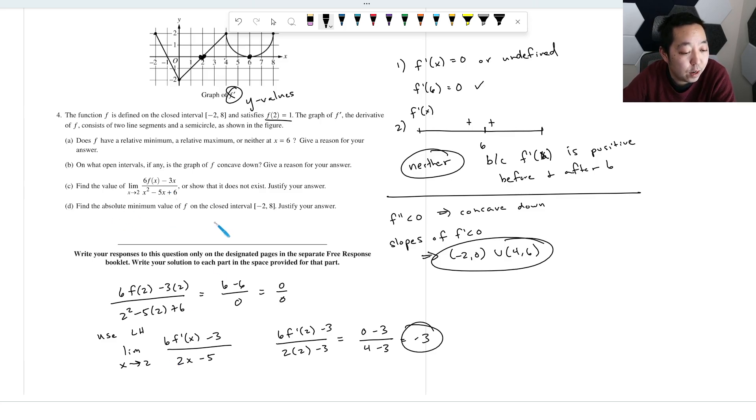Find the absolute minimum value of f on your closed interval. So for part d, we're going to do our candidates test. You want to find any critical points. Where is f prime of x equal to 0? Well, that occurs anywhere that the y value is 0. So that's negative 1, 2, and 6. Now I'm going to throw out 6 because it can't be a min or a max. You can technically reduce it if you wanted to kind of figure things out in terms of reducing what you have to check. Because if I want absolute min, technically I only need to look for local minimums. And this is positive to negative, so I don't technically need to check that one. This one is a local minimum, negative to positive slopes. If you want to be careful, like if you just want to be lazy, this is neither a min or a max, so I'm going to eliminate those two. And now we're going to do the candidates test on just simply the endpoints of the interval, which is negative 2, 8, and 2. And we want to compute these things.